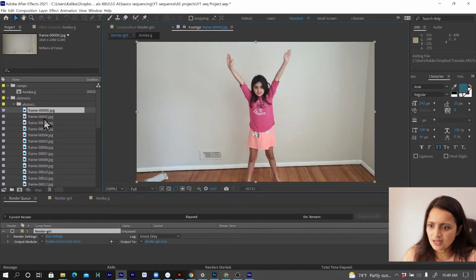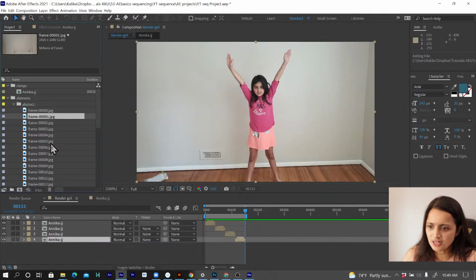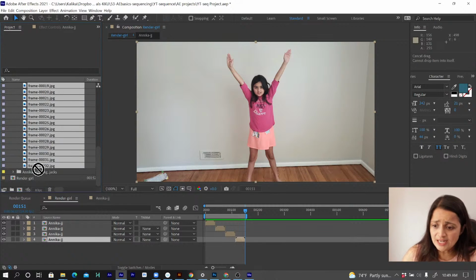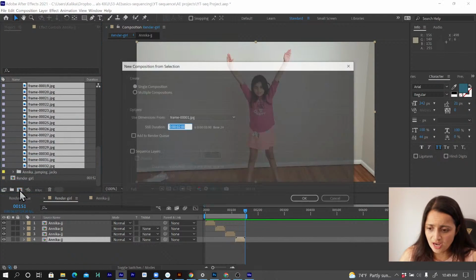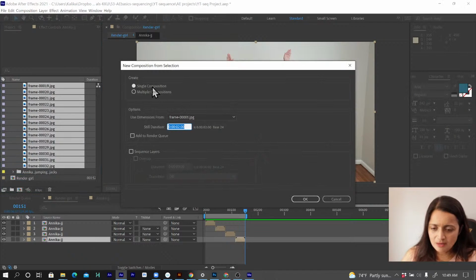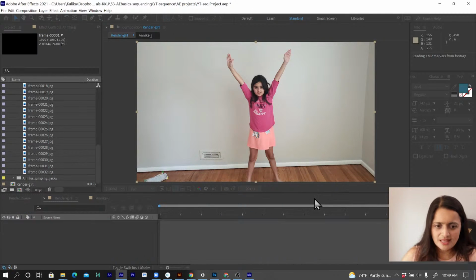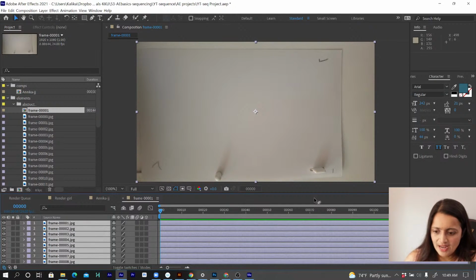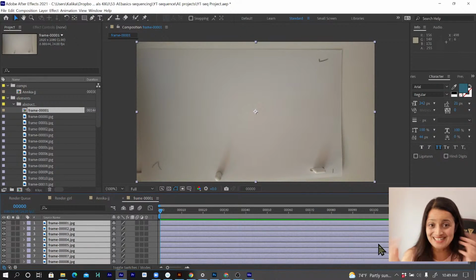Then I can select my first picture and shift select my last picture after the viewfinder, and drag those to the new composition icon. I'm going to make a single comp, no sequencing. I'm going to set the still duration this time to about 6 seconds. 6:00 is 6 seconds, 0 frames. It's going to put them all in one comp stacked, because I didn't tell it to sequence yet.